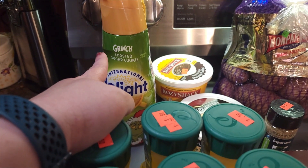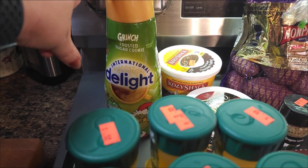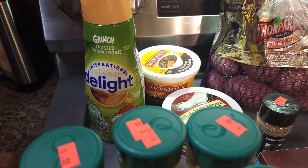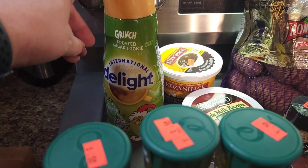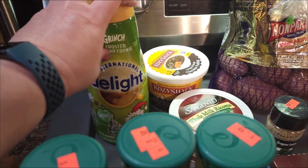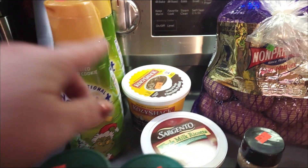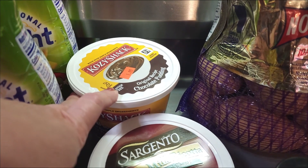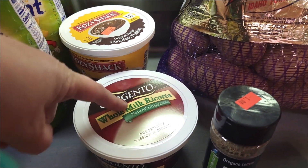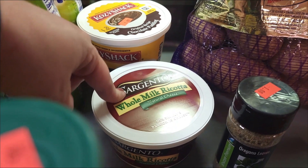If you've watched my grocery hauls from several hauls back, I got a bunch of these creamers at the Grocery Outlet and they were $1.99. This is the first time I've seen them back there — I am almost out. The expiration date is May 17th on these, so with what I have and these two, I should be good to go until then. I got Paps a thing of chocolate pudding for $1.00 — he loves that, and I'm sure Aiden will help him eat it. I have a recipe I'm wanting to make with this Sargento — it was $1.49, and Sargento is one of my favorite brands, so I grabbed that.